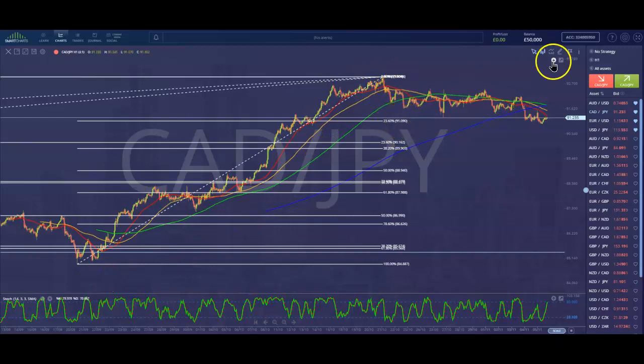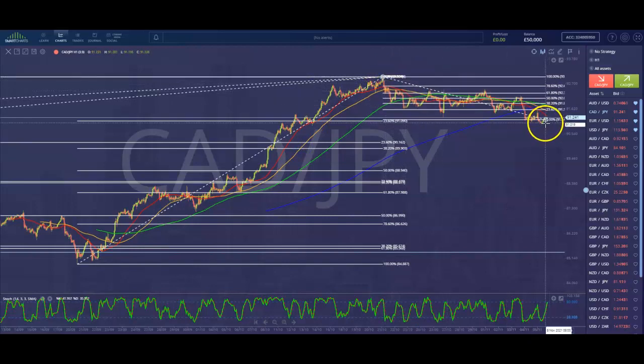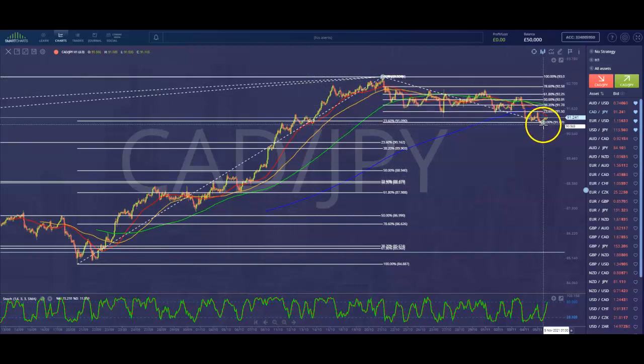And we have a support level here of, where are we? Crosshairs. Support level here at 23.6% fib at 91.10. So we've been down as low as 91.00. So that support level is clearly holding for the Canadian dollar versus the Japanese yen. You could even put some fibs on there. Let me just do that for the bounce in the very short term. So there we go. This is the way I like to break down my charts and put these fib levels all over the place, really.